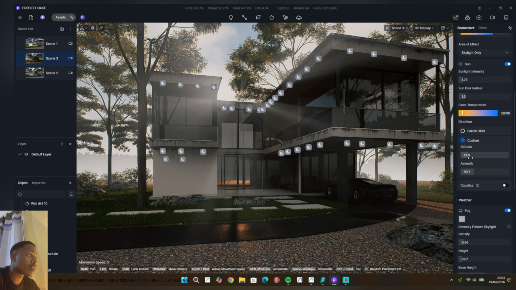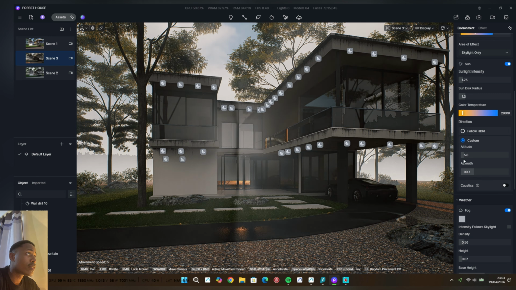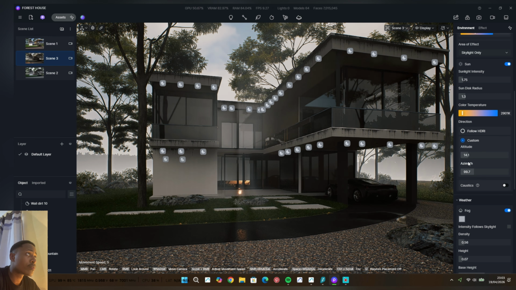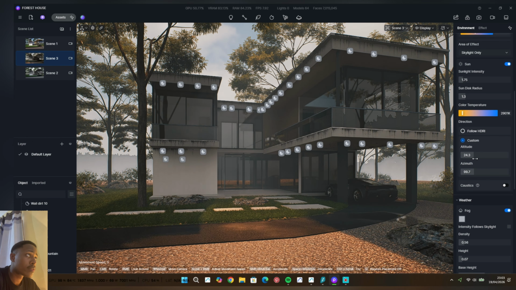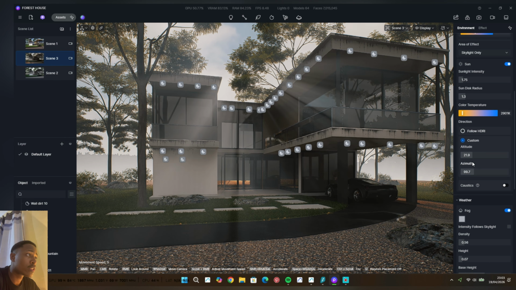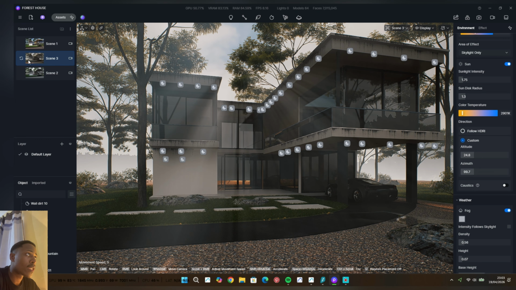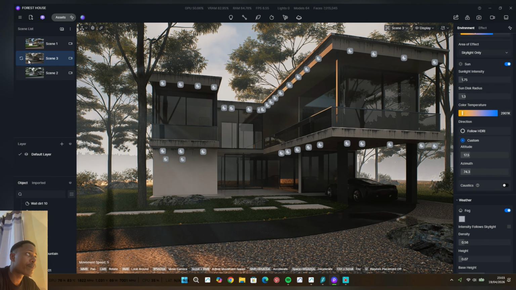And I want the sunlight to pass through the center of the house. No, that's way low. Somewhere around here. Yeah. We didn't save it.